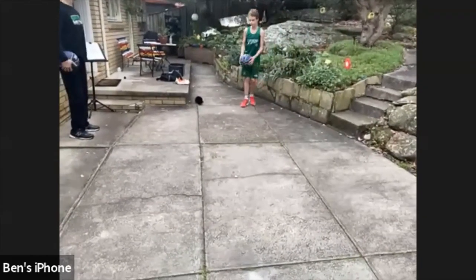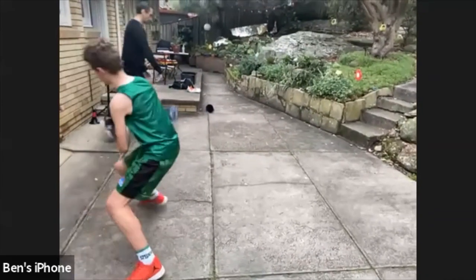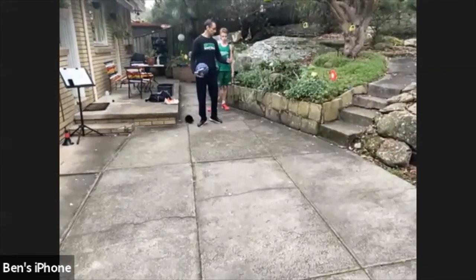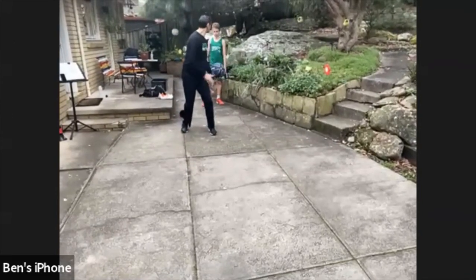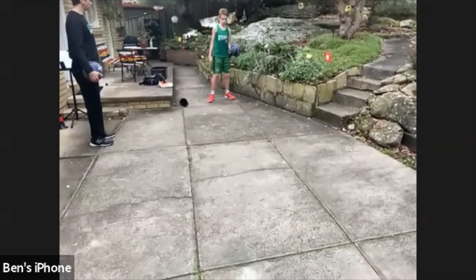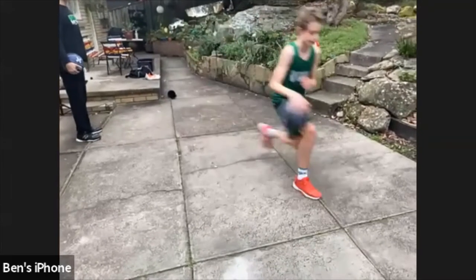Try the other way. Through, behind. So if you want to go that way, what we'll do, we'll start with the left hand, it's going to end up with the left hand. We're going to go through, behind, left hand. Start with your left, pull the ball in the left hand. Push through, lead to the left hand. You come back to your left. Now attack. Hit more in the left.